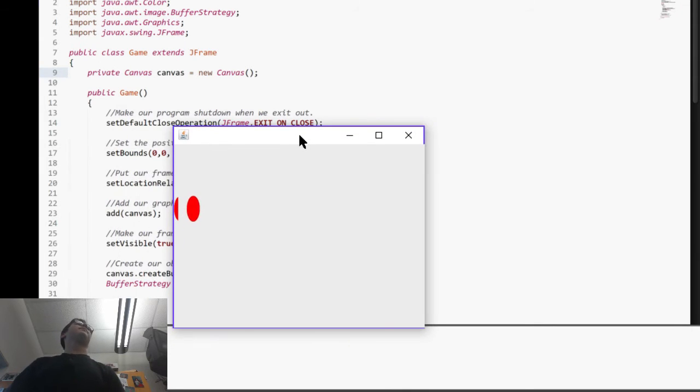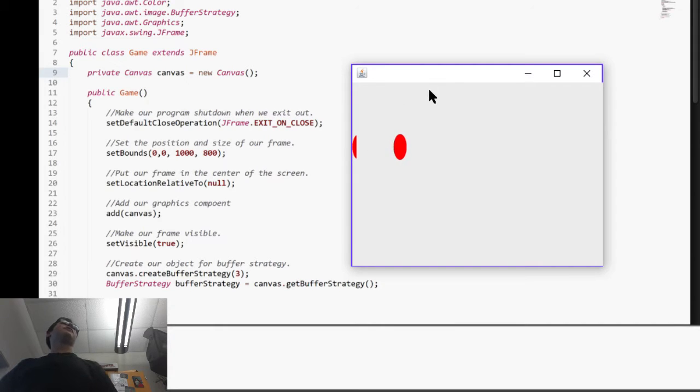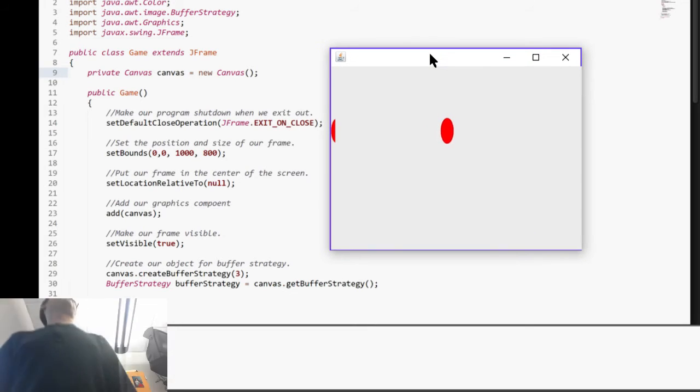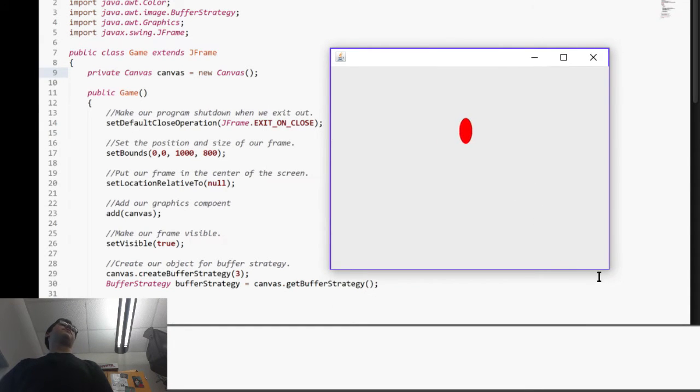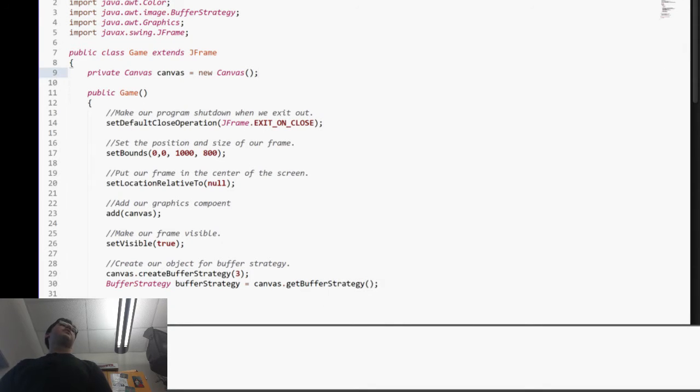Last time we had an oval that went across the screen. We had a little glitchy thing here, and there's a few reasons. First thing we're gonna fix is that little glitchy oval, and that's caused by the screen being updated after the main paint method's been called. If I move the thing, calling the paint method again by resizing, it gets rid of it. So all we really have to do is fix that.